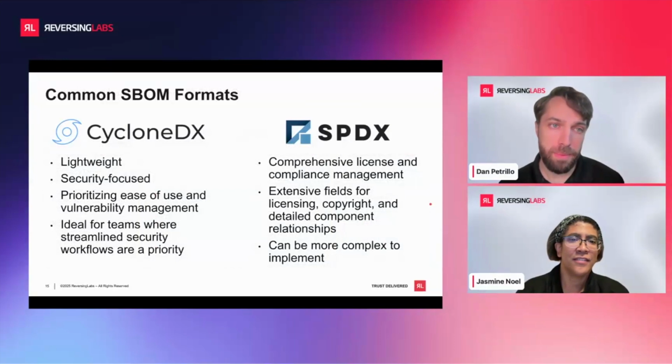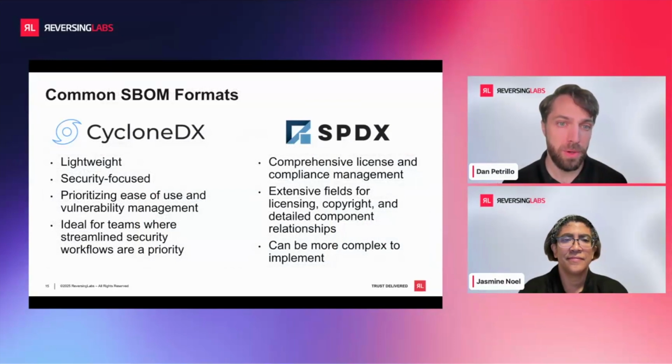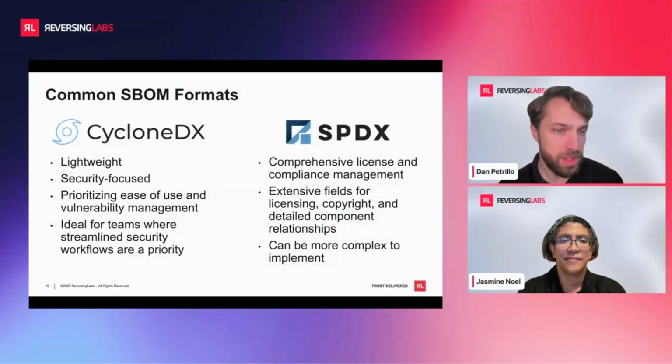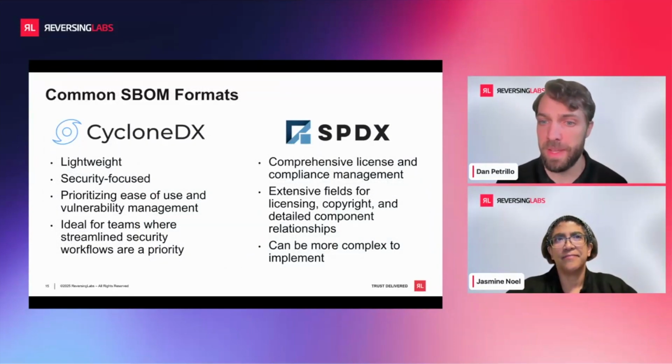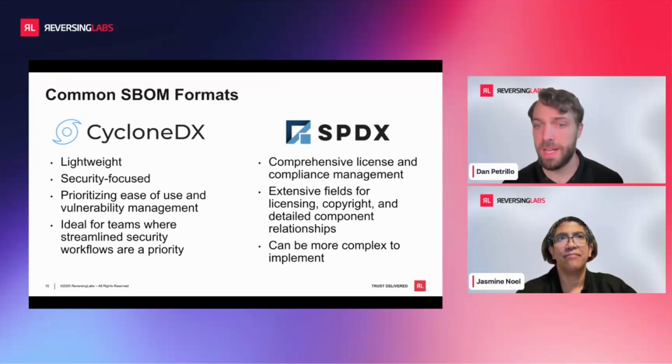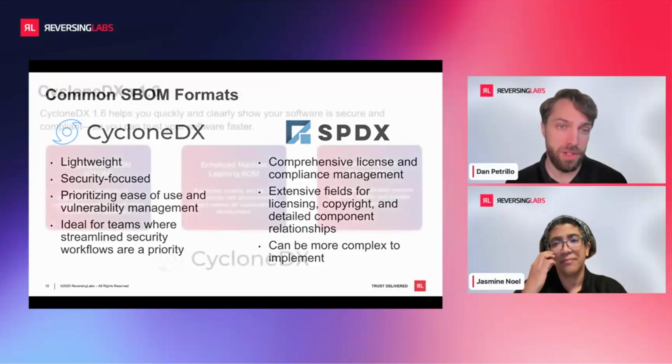There's two primary SBOM and now xBOM formats that businesses are either asking for or generating. One is CycloneDX. It's known for being lightweight, security focused, and prioritizing ease of use and vulnerability management. It's really ideal for teams where streamlined security workflows are a priority. SPDX, or SPDX, as I've heard folks call it, has been around a little longer. It's got comprehensive license and compliance management, extensive fields for licensing, copyright, and detailed component relationships. It can be a little bit more complex to implement, but both have actually new versions.